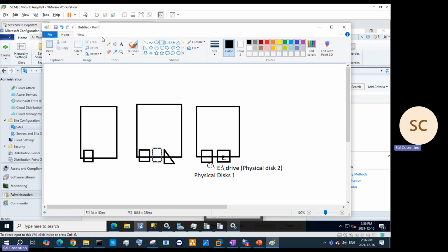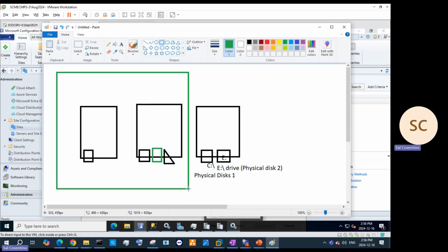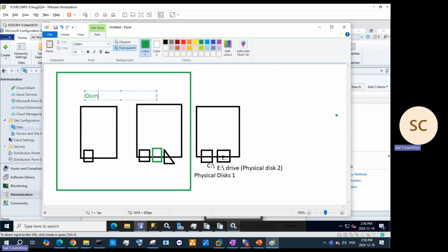What I want you to do is a little bit different. So this is my domain controller, it's black. That's my domain controller.